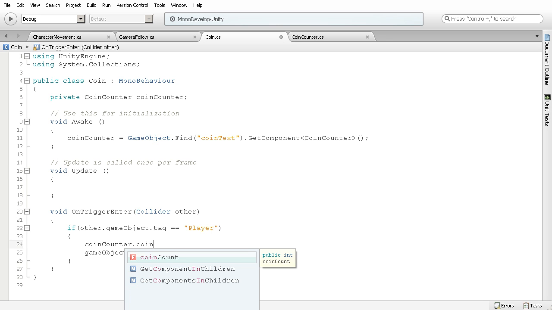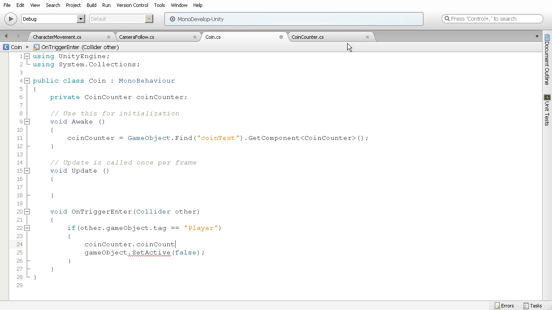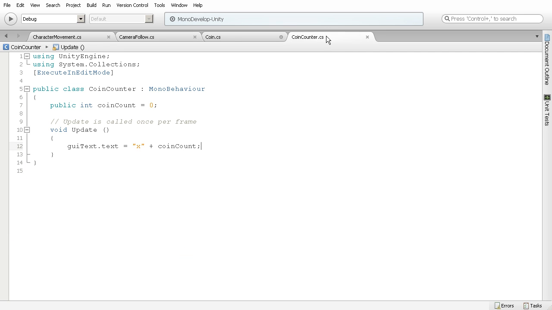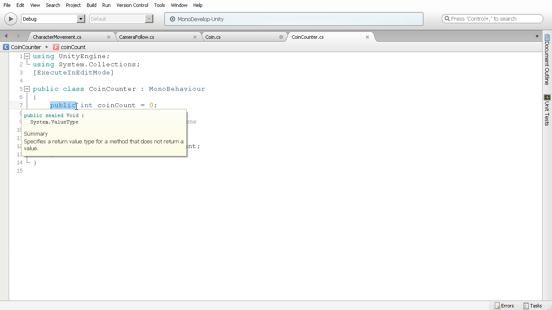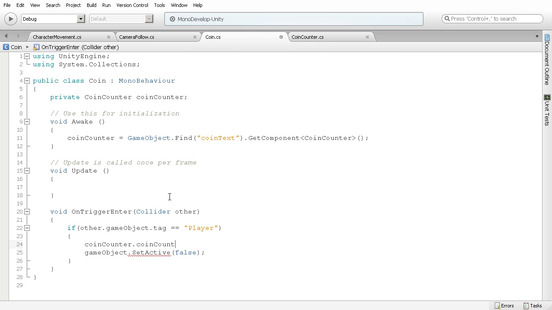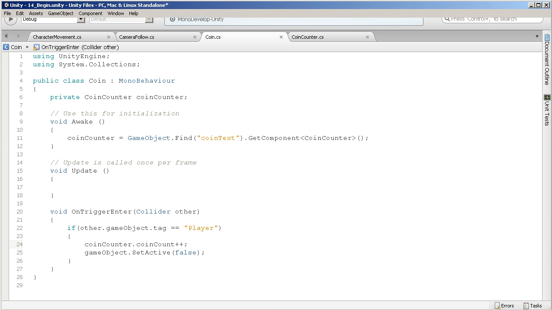Notice that I can access the coinCount variable that's inside of this script. I can access that because this variable is now public. So I can access it from another script. And I'm going to simply say coinCounter.coinCount++. So I'm going to increment it by 1. So whatever coinCount is, plus 1. Perfect. So let's hit Control S to save that, and let's test it out in our game.